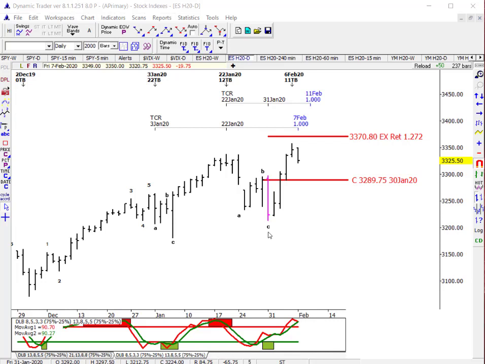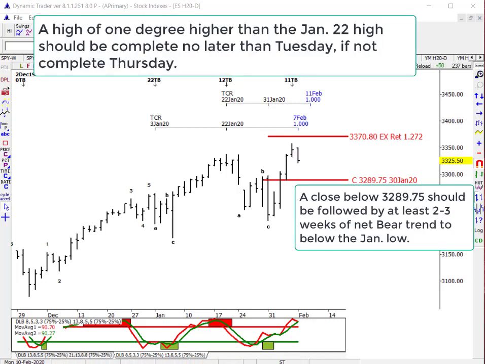Well, it turns out that's exactly what happened a couple days later: we got stopped out, actually had a small profit on it, from small profit to break even for practical purposes, and now we've continued to make a new high. This is just a warning for you: don't get too bullish with this new high. Weekly momentums continue to be bearish. They're not oversold, so the momentum trend is actually net bearish, and it should resume next week at the latest by next Tuesday, February 11th.